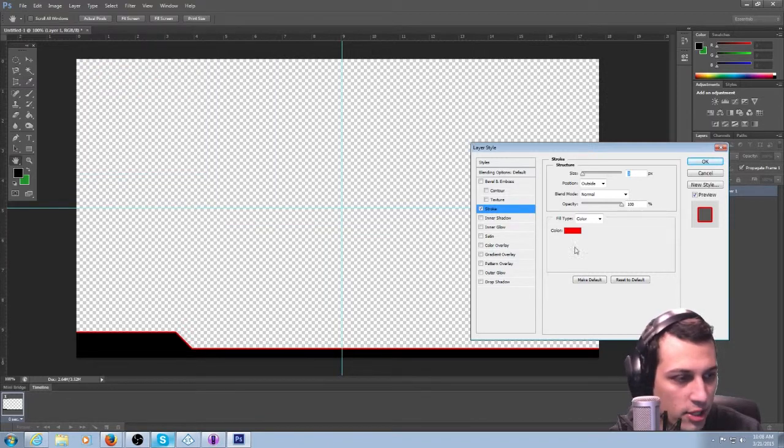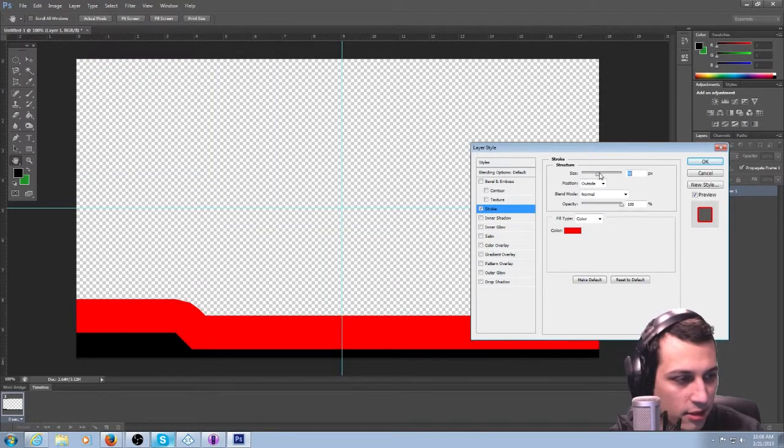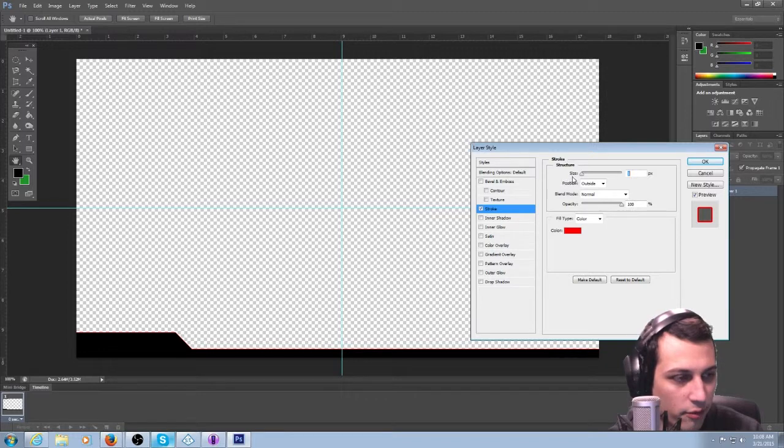You have a little red image there, and you could change the size to as thick as you want or as thin as you want, whatever you feel comfortable with. I'm gonna leave it probably around a 2 or 3. 3 looks pretty good. Maybe even drop the opacity a little bit. You know what? We're gonna leave it at 100. And that's pretty good. I like that so far.